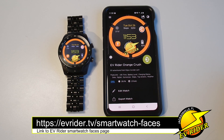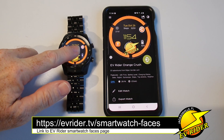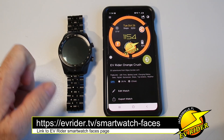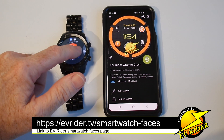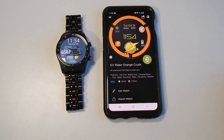Now you can do the same thing on your watch screen — it'll work just like you're used to. You would just touch and hold. And as you can see, you can switch between watch faces. You touch and hold, and now what's different is you have a little cog at the bottom. That brings up all your Watchmaker watch faces. And there you can see your EV Rider motorcycle zero SRF watch face is back up.